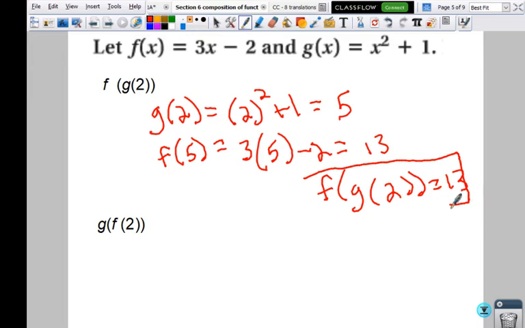Oh, we have the same step. How'd they get 5? Then why did we find it? Oh, you gotta put the 2 in for the x. We need an answer. I was like, wait, 3x minus 2 does not equal 5.